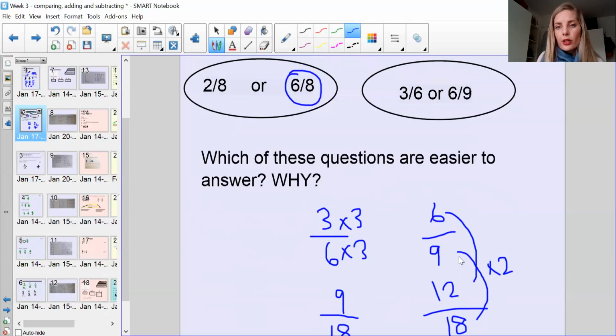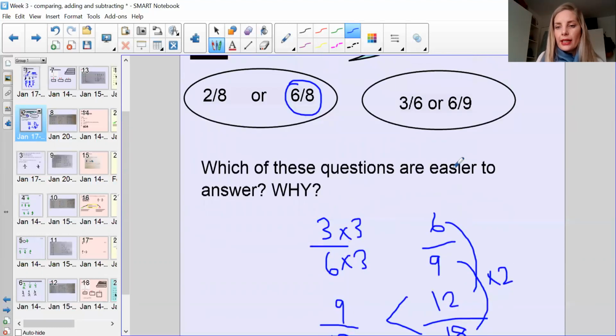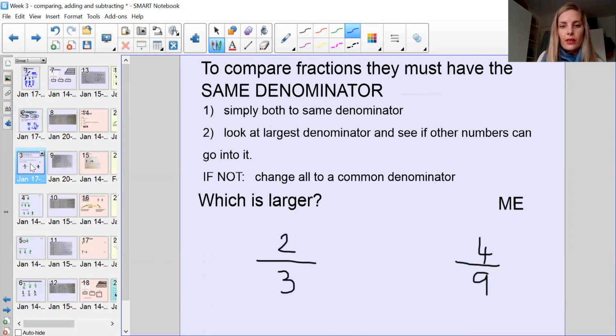And now which one of those is bigger? Is the 9 18ths bigger or the 12 18ths? I always look at the top number, and that will tell me which one is bigger. And 12 is bigger than 9. So I'm going to say that 12 18ths are bigger than 9 18ths. And therefore, if I had to select the correct one, it is going to be 6 9ths. Okay, because remember we used the original fraction.